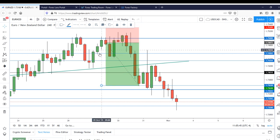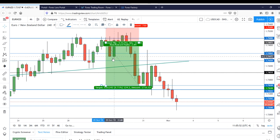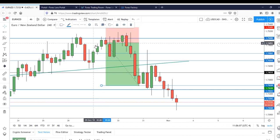Once you practice it a bit, it'll make sense. If you're going to sleep and you don't have time to manage the trade like that, just take it to take profit 1 and call it that. There are a lot of other opportunities during the day that you can take advantage of, but getting take profit 1 is fine. When I call signals, I enter the same trades you guys do. So if I'm going to sleep, I'm only going to get take profit 1.